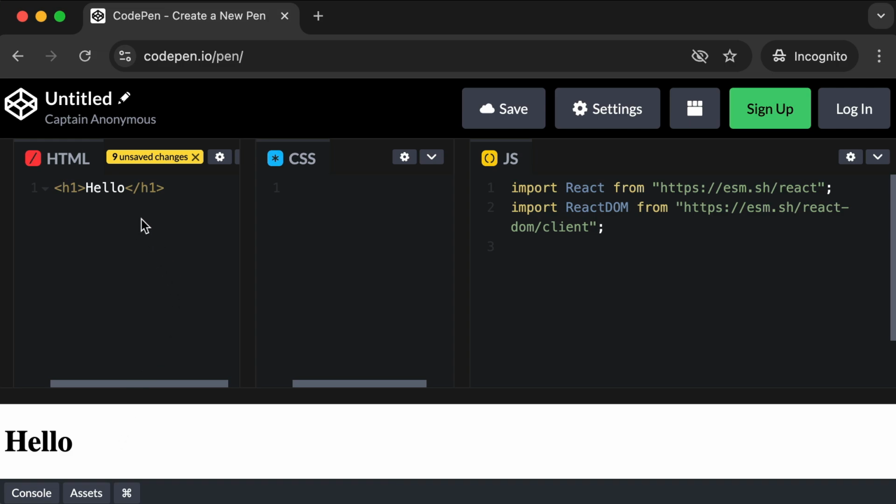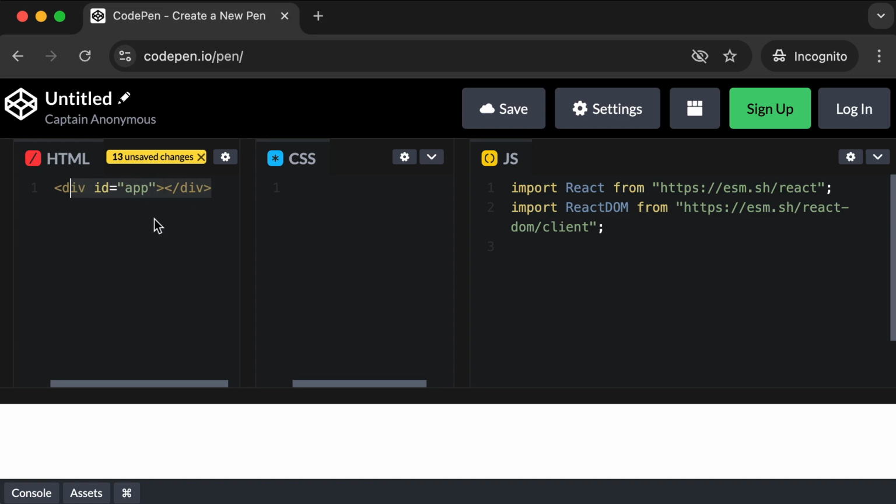So let's begin by giving our JavaScript something to hook onto in the HTML. So in the HTML column, let's get rid of that heading level 1. And instead, let's have an empty div. And in order for the JavaScript to hook onto this, let's give it an ID. And we could choose any value for its ID, but just so you and I are on the same page, let's name it app.